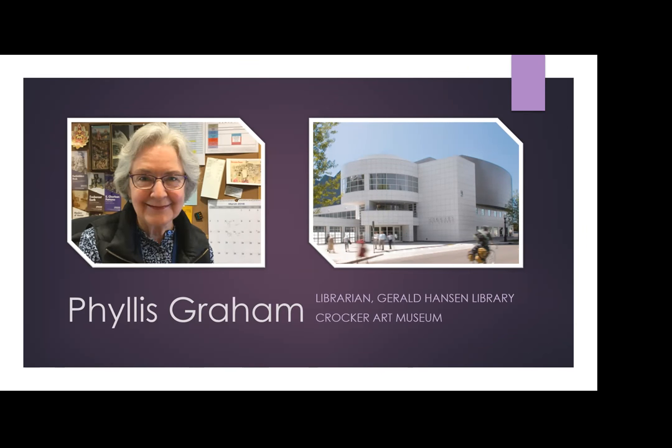Larger museums often have full-time library staff with dedicated cataloguers, archivists, and digital experts along with front desk librarians. But there are many one-person shops in the art museum world, so it requires a diverse basket of skills in reference, acquisitions, and cataloguing, along with some institutional and subject knowledge. That's a general background. I've also worked in two other special libraries — a botanical and a classics and archaeology library — so if anyone is curious about other environments, feel free to ask.